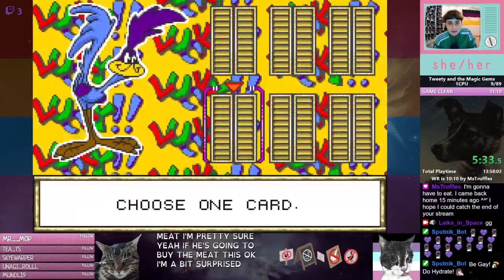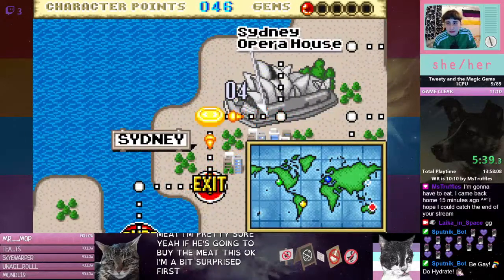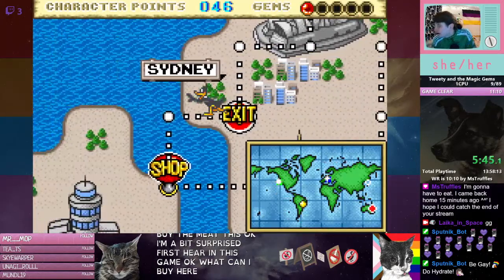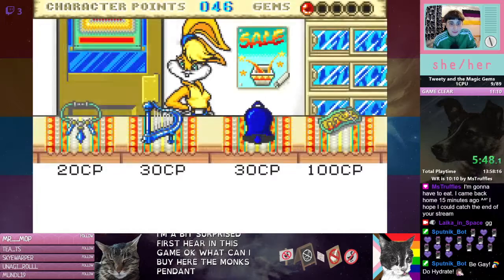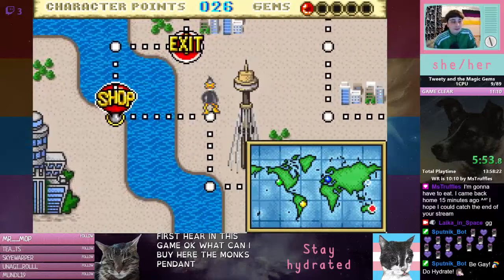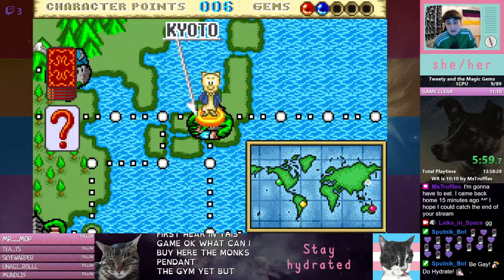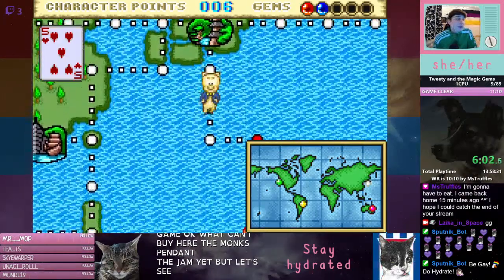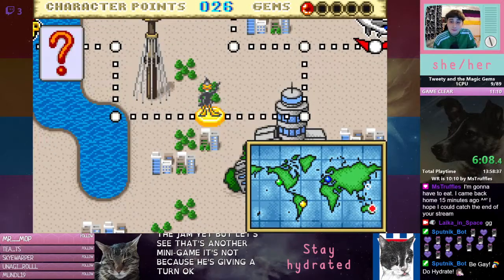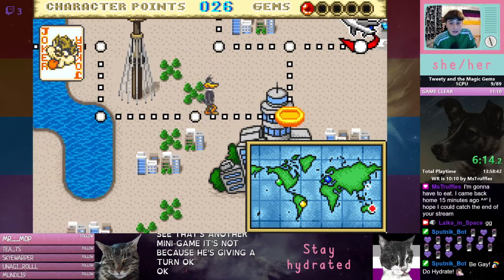Nice. Treasure box. Fucking loot boxes here in this game. Okay, what can I buy here? The monk's pendant. Yeah, that's actually a good idea. I haven't seen the gem yet, but let's see. That's another mini game. It's not because he's skipping a turn. Okay. Okay, he actually left because I had the meat.